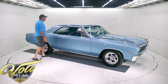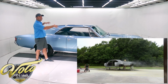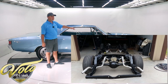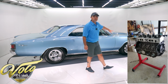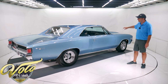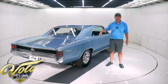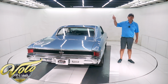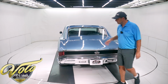We even have pictures. There should be a couple posted on our website. The bare shell of the body was separated from the chassis. The frame was taken down bare. Everything was stripped, painted. The whole chassis was rebuilt, all of it. The entire front end, all the bushings, ball joints, springs. It has QA1 shocks up front. It's all new, all the steering components. In back, it has the Hotchkiss Sport suspension package. It has a sway bar, the rectangular boxed control arms, adjustable upper control arms, has frame braces, new shocks, new springs. So suspension's all new.